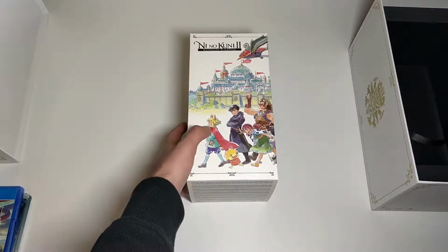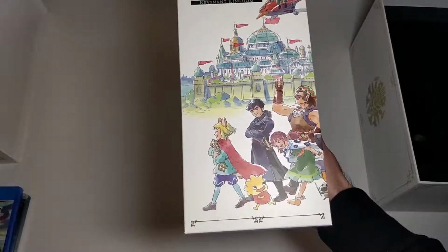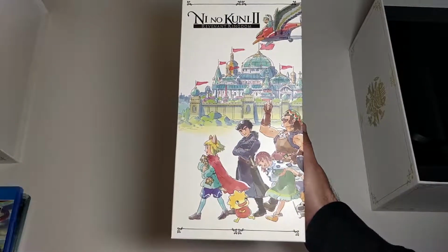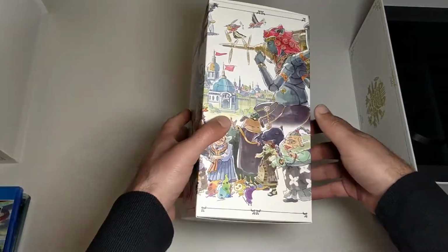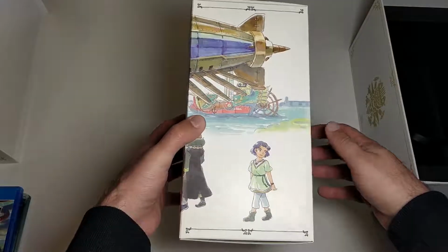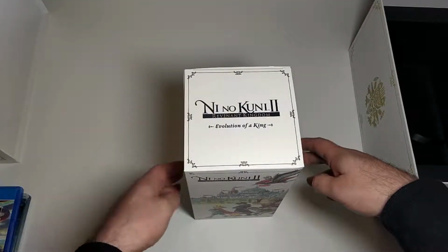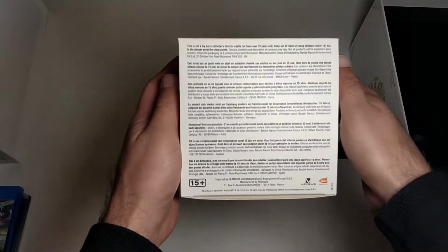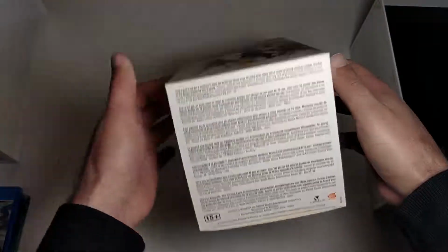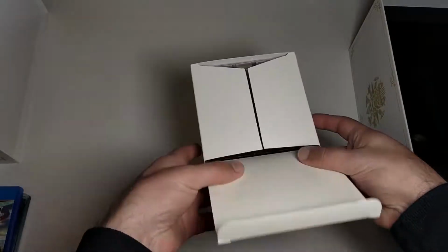So this is the front of the music box. Let's bring that closer to the camera. So this also uses the same artwork that's included on the King's Edition box. So it wraps around all the way around. That's good use of the artwork. It's cool. It's very nice. That's the top of the box. The bottom. This is not a toy. It is a collector's item, etc. So let's just get this open. There we go. Easy enough.